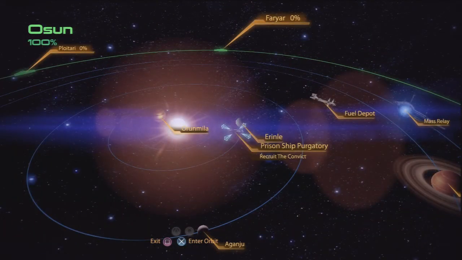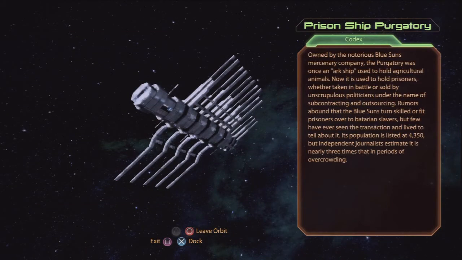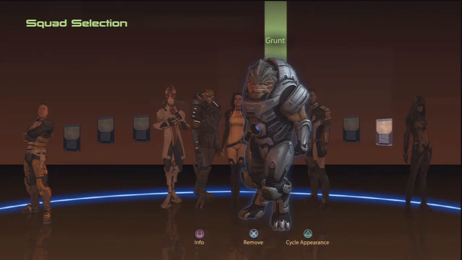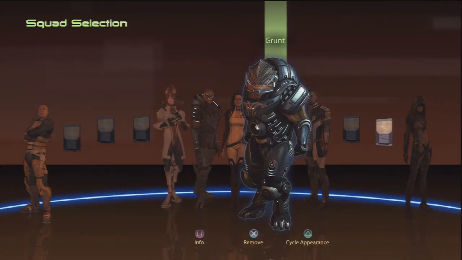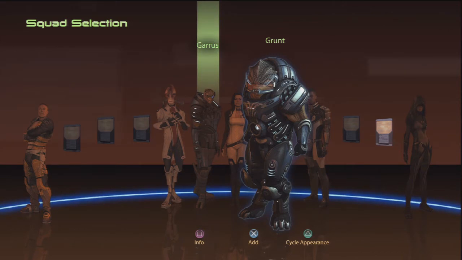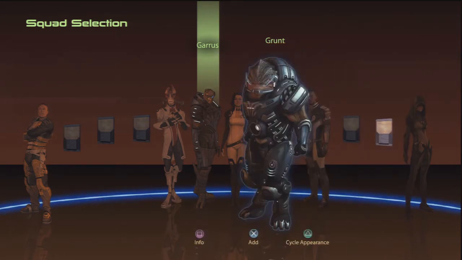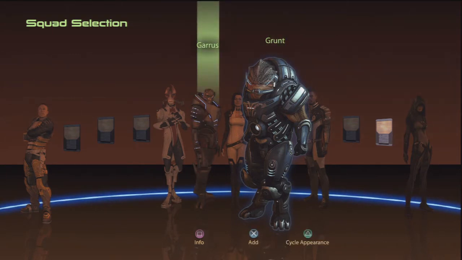Okay. We've got 100% now in this area, so let's head on to Purgatory, the prison ship where we can find Jack. Alright. I want to bring Grunt with me. Man, he's big. So we got a couple appearances for him. Let's take a look at what he has. Concussive shot and incendiary ammo. It means I've got nothing for shields aside from my own abilities, so let's see what he's got. Concussive shot and overload. Man, they both like concussive shot, don't they? And I can bring her, but I already brought her. So let's bring along Garrus. Get his secondary appearance for the fun of it.